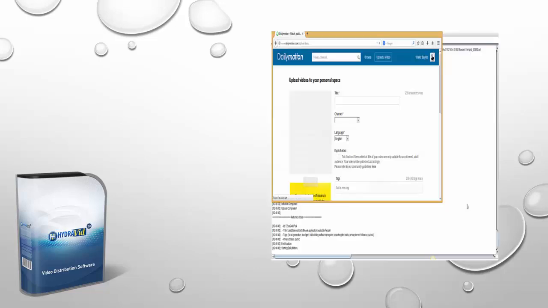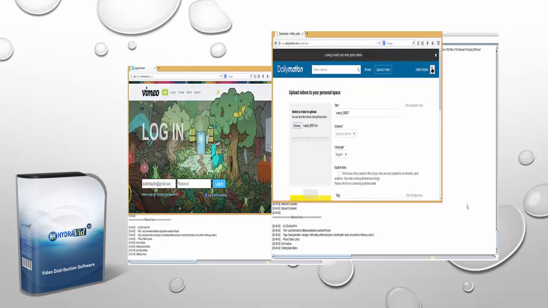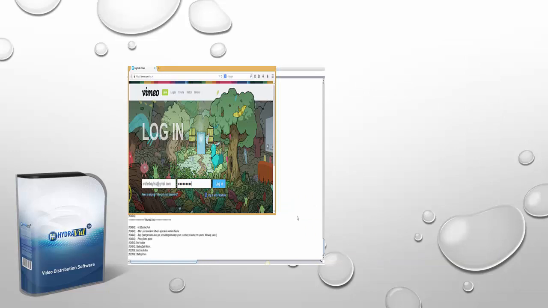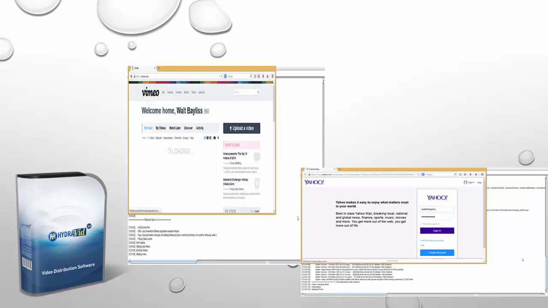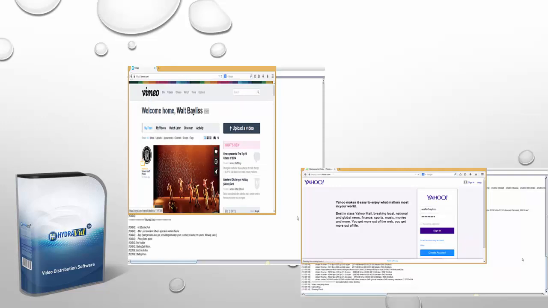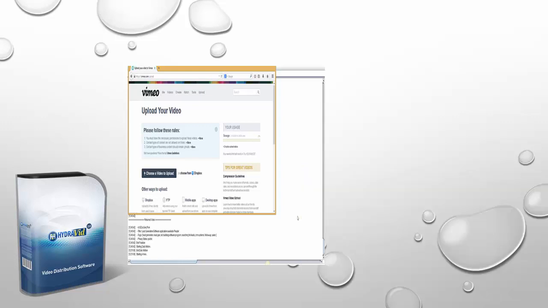As we're also looking, those social bookmarks are good, but the real exposure comes from those multiple video sites. And you can see Hydravid uploading to Dailymotion. We're uploading it also to Vimeo. It will log in, it will upload the video, it will put the title, tags, and descriptions. And as a point, Hydravid also makes a unique version of those videos. So it'll actually increase the time by using a select slide that you choose, so you've got a different file, different title, different descriptions, meaning you've got a unique video being uploaded to these sites and optimized for different keywords as you go.